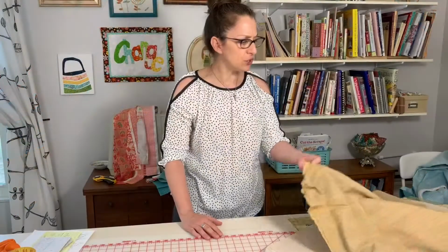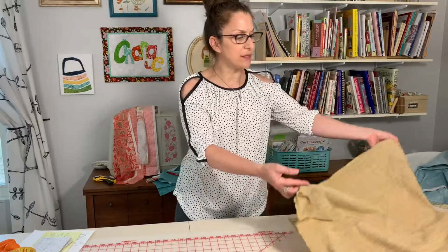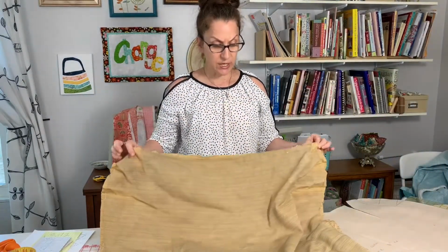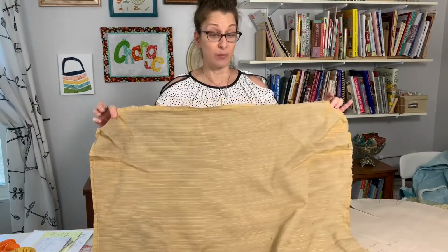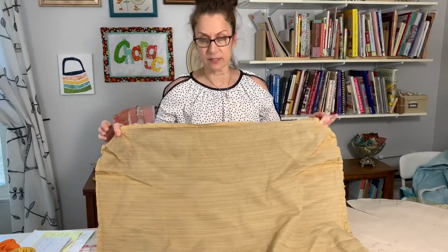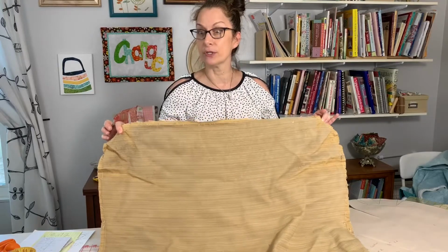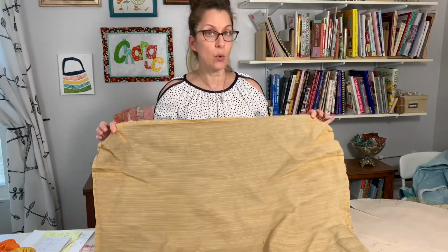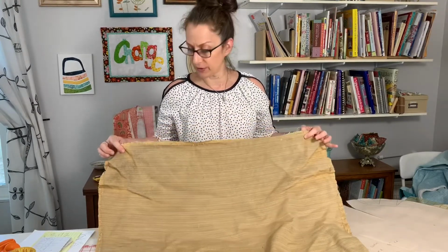Now let me just kind of show you. We're going to be using the old cushion covers in order to create our new cushion covers. So this is actually the fabric, and I still have some of the fabric pieces because you don't want to get rid of those until you're completely done. They can be used as pattern pieces themselves, or they're used as a reference as you're getting everything put back together.